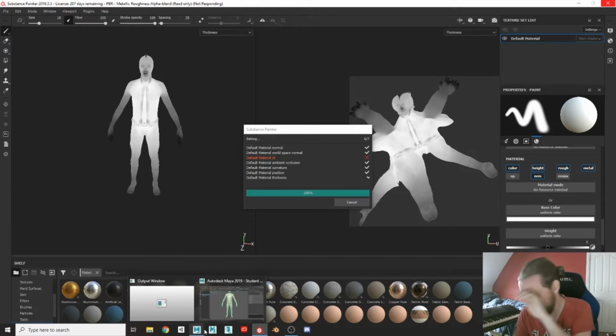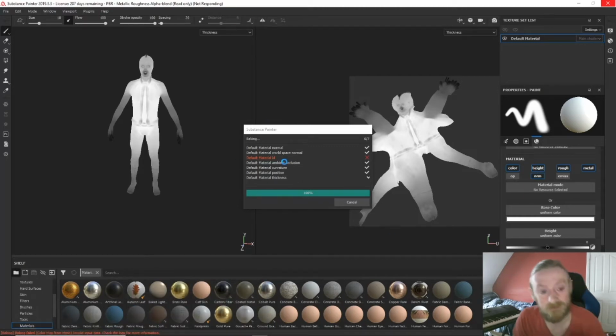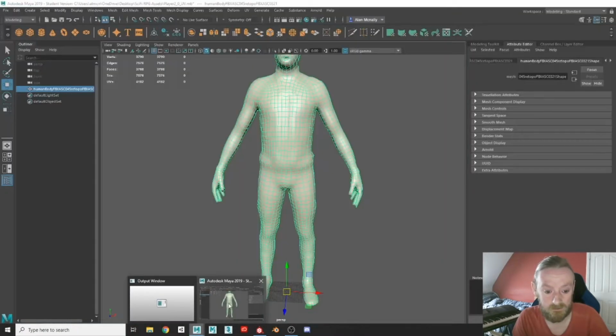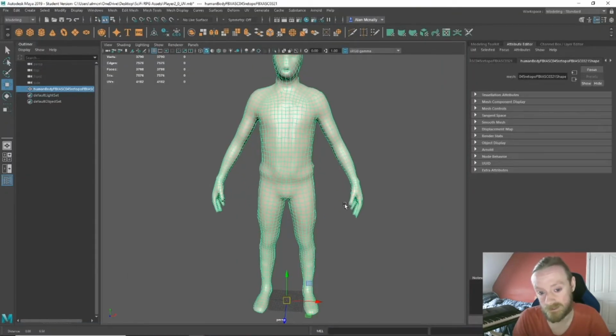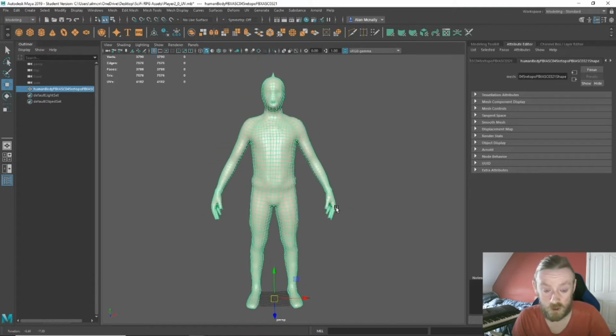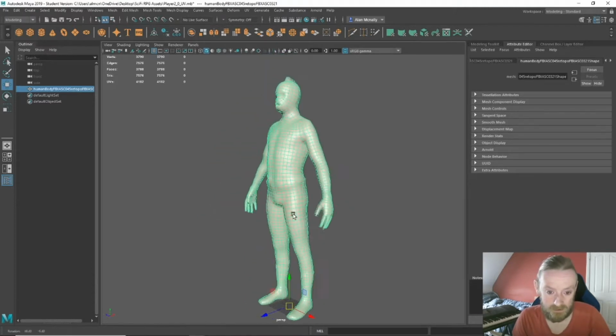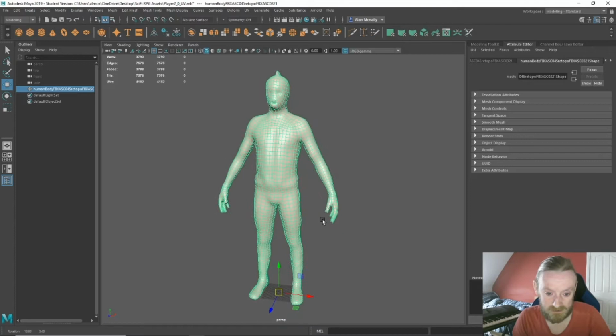What are we at now? Oh, maybe even more. Maybe almost 10 minutes it's been stuck on 100%. This sometimes happens when it's loading in the maps. It will start responding again if I give it time. So while it's doing that, I might as well just go back here and start rigging this, because I will need it to be rigged. Let's just have a look and see.